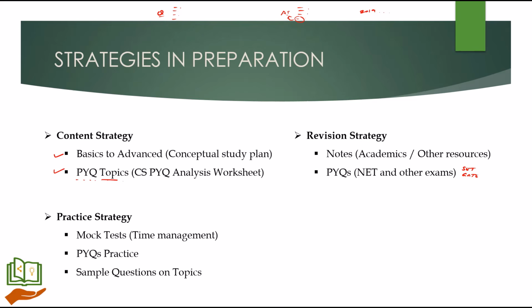If you cannot do a 3 hour exam, start with 50 questions for 1 hour. Every weekend you can carry out a 50 question, 1 hour test. If you are able to do that, then eventually you can come to a 3 hour test for 150 questions. If 1 hour is a big time, break it down to 25 questions in 30 minutes. Little by little you have to do this. You have to get used to that. In case you are a first time NET exam aspirant, then this strategy will definitely help you.